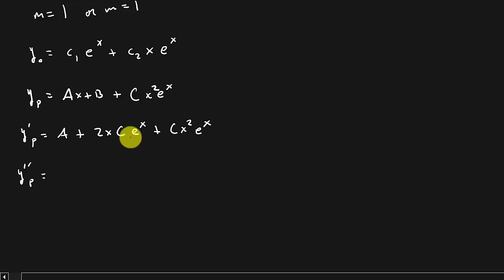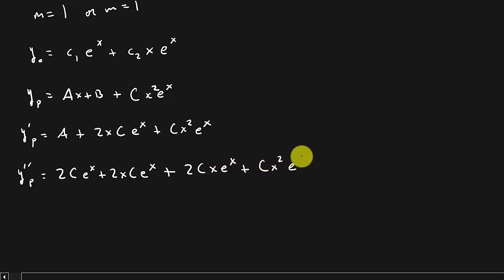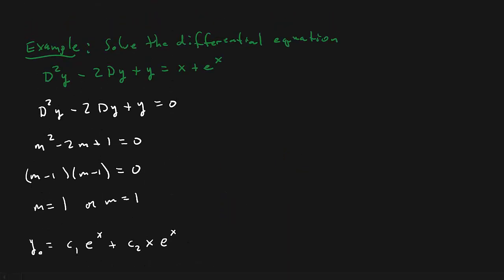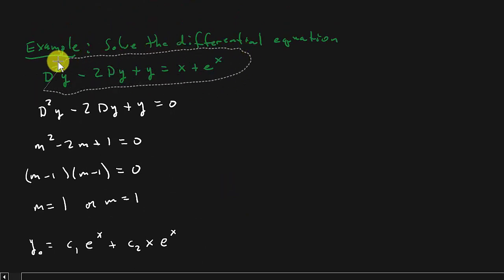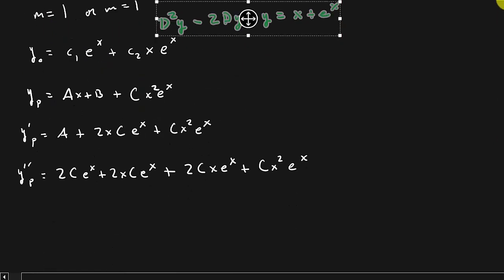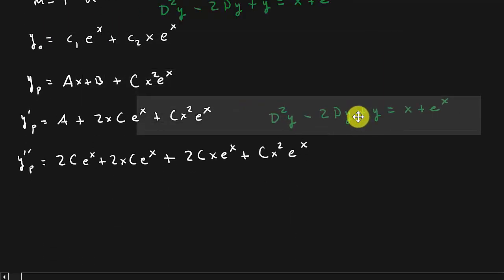All right, so now the derivative of this. So derivative of a is 0, and then we got to use a product rule here, so that's going to be 2c e to the x plus 2xc e to the x. Okay, so this is the derivative of this term using the product rule. Now I got to take the derivative of this using the product rule. So that's 2c x e to the x plus cx squared e to the x. And yes, now we've got to take that and we've got to plug it into this thing. And let's just bring this thing on down so we can see what we got here. All right.